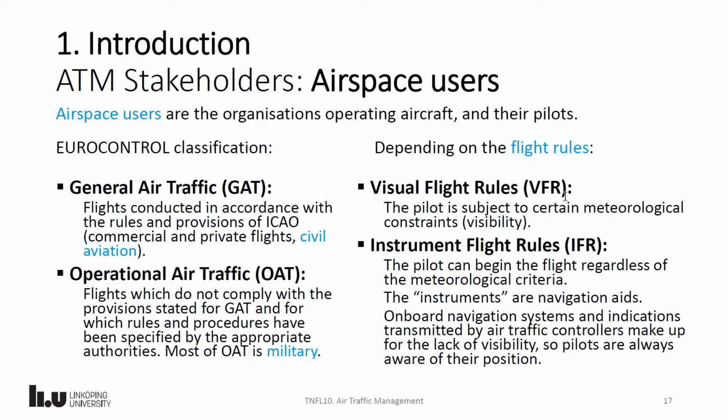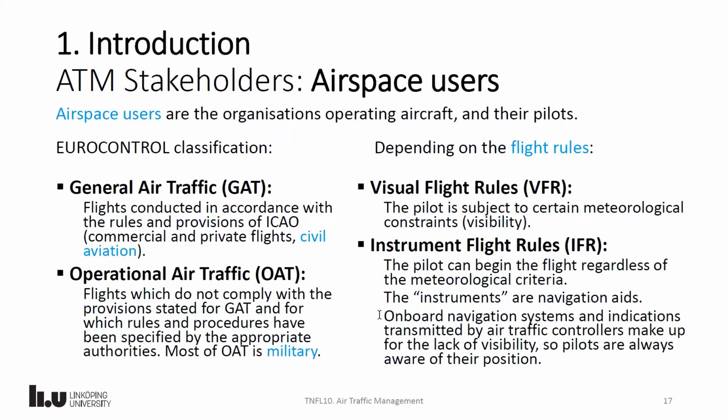That means that the pilot is responsible for knowing where the aircraft is, and they do so by taking a look at the surroundings. And of course, VFR flights are subject to the meteorological conditions. That is to say, if there is no visibility, you cannot fly with visual flight rules.